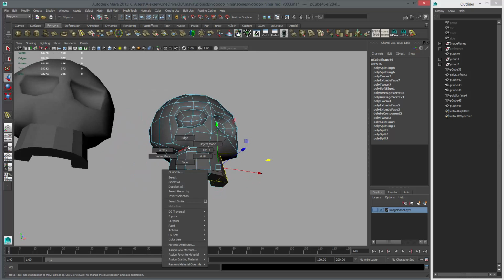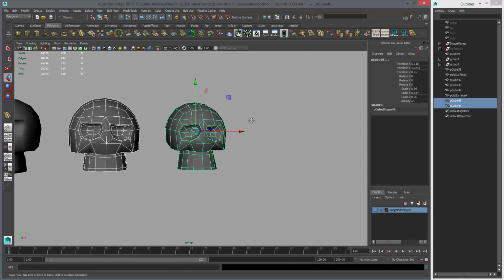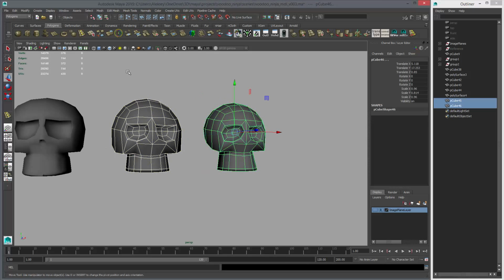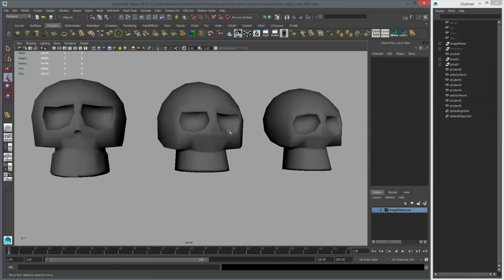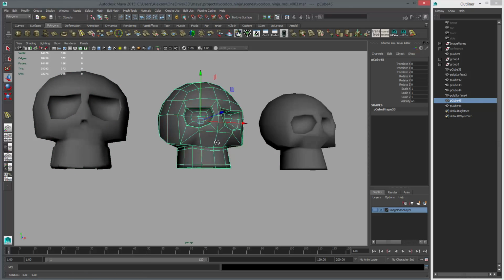There. Clear history, soften edge, clear history again. I'm going to freeze them, modify freeze, and then let's do the nose.